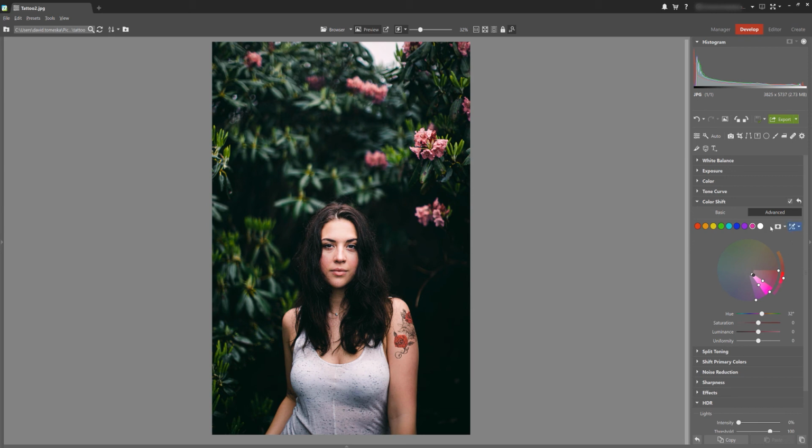So I'm just going to take my eyedropper again. And just for reference, I'm going to go above the rose. And if you look at the color wheel, you should see a lighter gray dot that's moving around, and that is the spectrum within where this rose color exists. Therefore, I'm going to move this a bit up to isolate that frequency. I think it's right about there. Yes. Okay, so we're already really close.